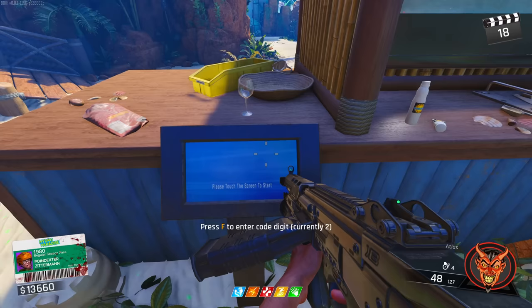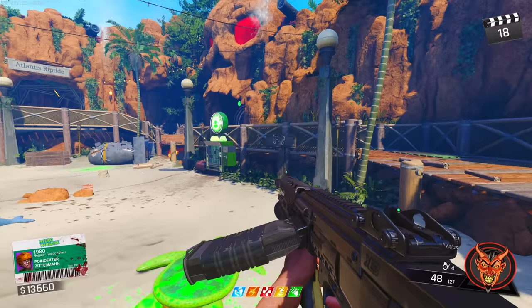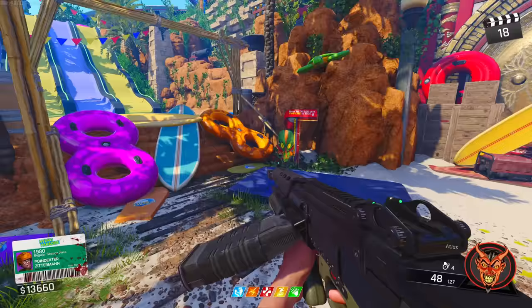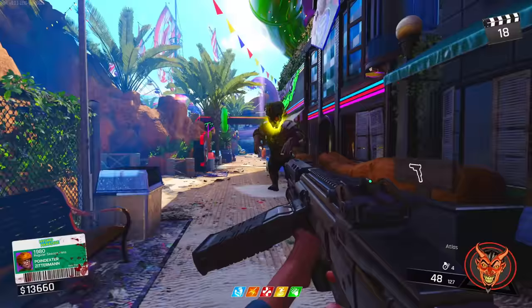4, 5, 6, 7... There we go, code accepted! It unlocked something. All right, next we need some kind of valve, which I don't remember where it is, but I think it's up some kind of stairs. Probably up here, maybe? Oh, yes, here we go. Open valve. Oh, frick, hello!